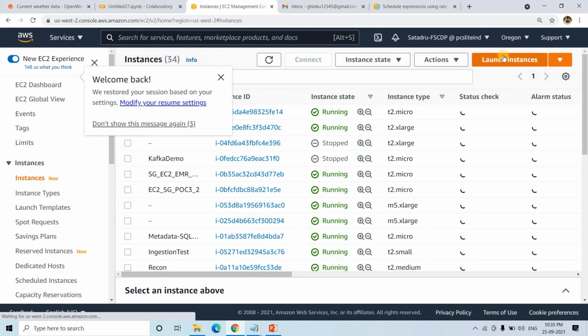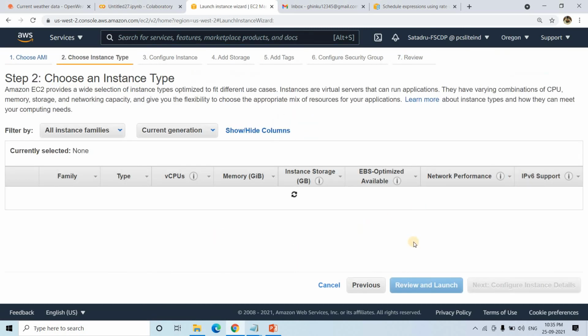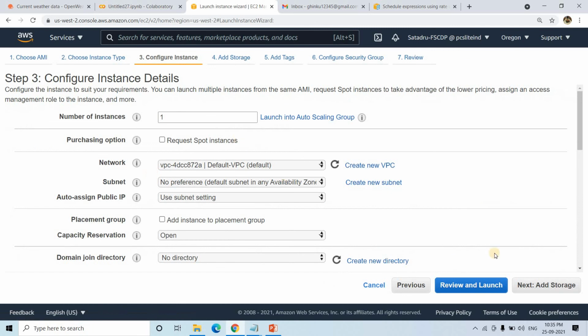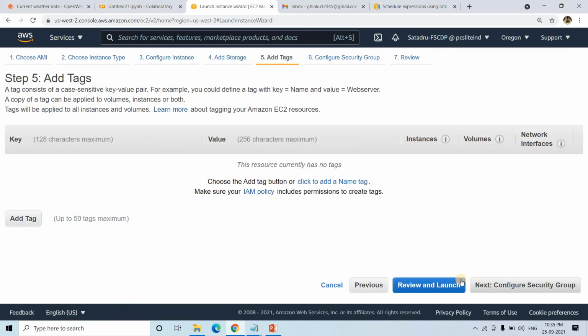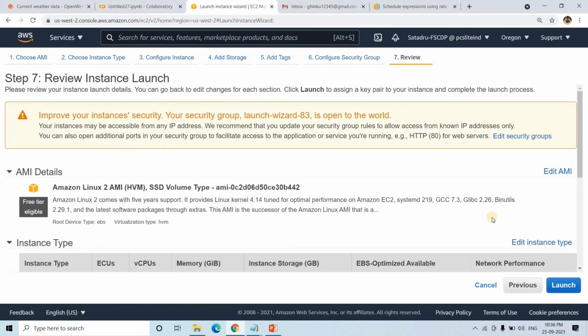and let me launch one instance. Linux instance is sufficient. Just for installing purpose I am doing this. No need to use some hi-fi configuration EC2. Configure instance detail, alright, no issue. Add storage also, no issue. Add tags, no need to add any tags. So configure security group also fine. Now we'll go to review and launch.